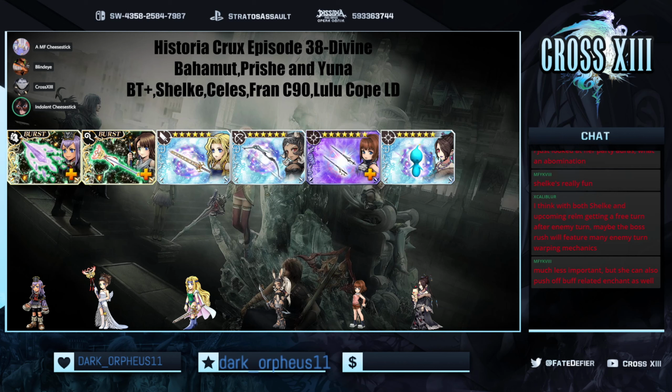The main selling point for Shelke's LD call is that she can easily fill up your EX skill. And since today is the C90 era, that niche of being able to fill up that EX ability is very handy. And not just that, but I really like the buff dispelling as well. The buff dispelling aspect of Shelke made me finally give in, and since I'm overflowing with tickets, I eventually pulled for Shelke.